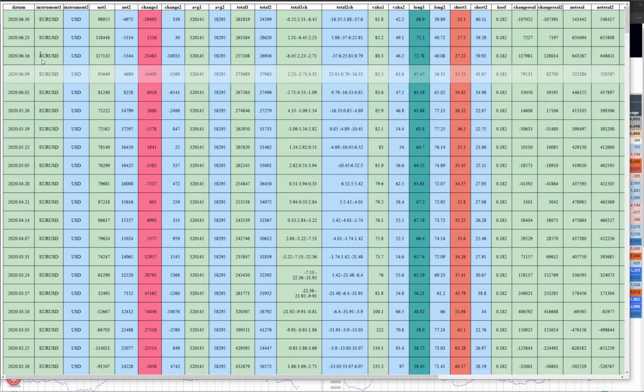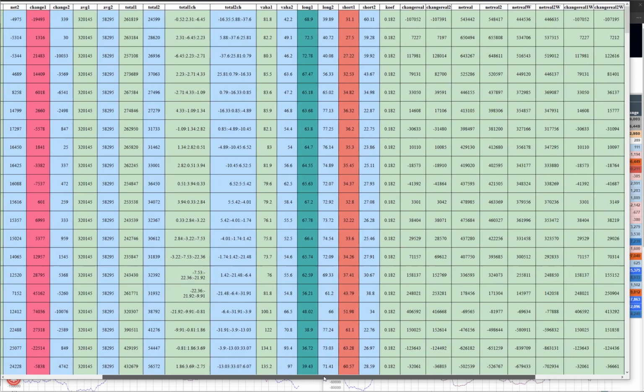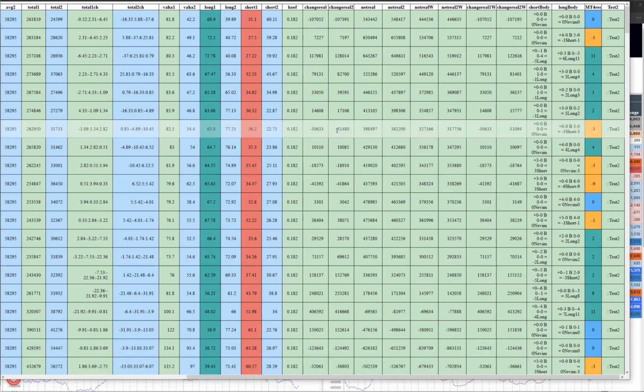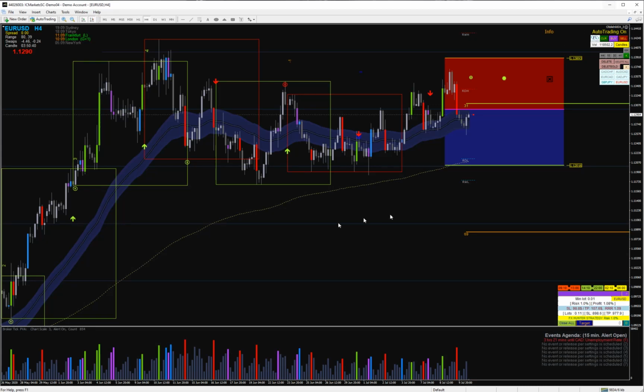which is measuring the net positions, the change, average volume, and other things: the longs, shorts, the coefficient. It's putting all the currencies at the same weight, and it's bringing one number, which is the score for how bullish or bearish the market is. And this number is shown in the platform, so we will look at it right now.